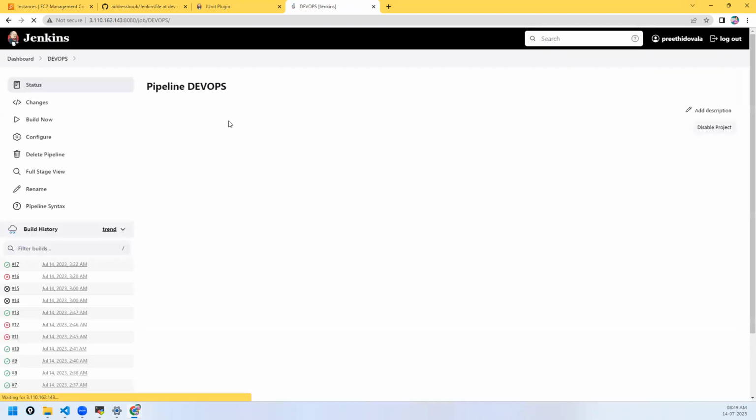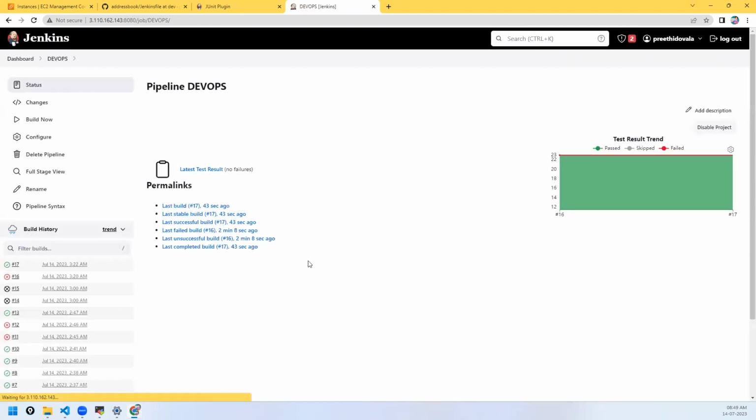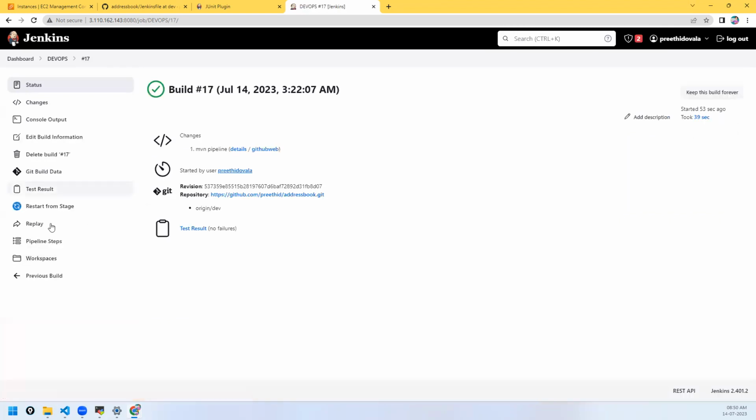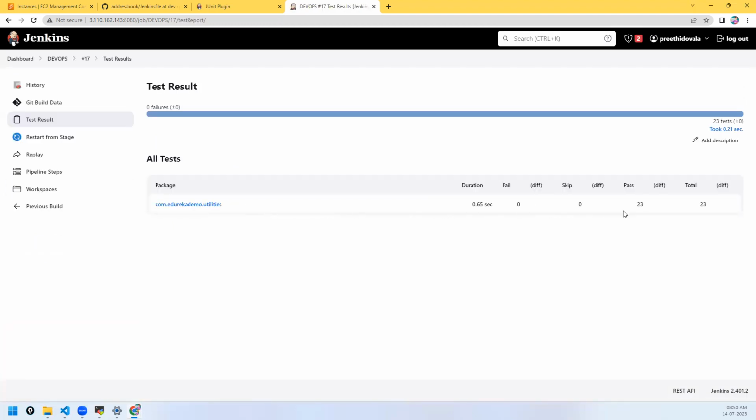Understood now, everyone? This is nothing but the pipeline as code concept with a declarative approach, which is very efficient. Also, by the way, reports. Yeah, we have to see the reports. Go to the console output. Yeah, test result report also generated as we have added the post build action like we did yesterday from the UI. Clear, everyone? Any questions?